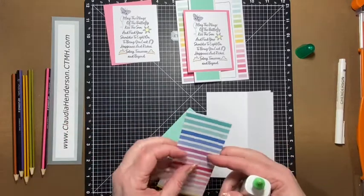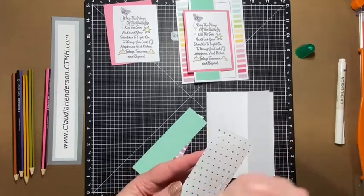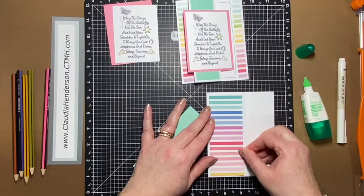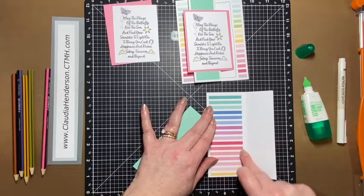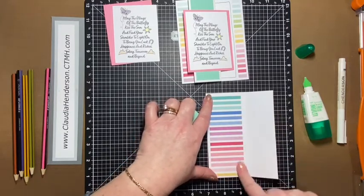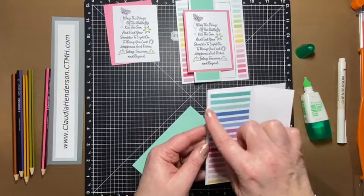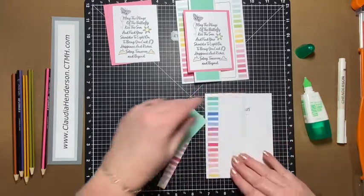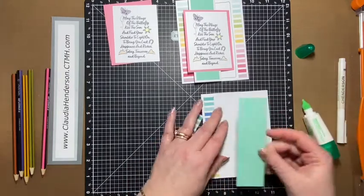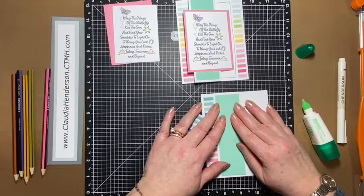Let's get started. I'm going to start with the bigger piece here. You can use your tape runner — I just happen to have my liquid adhesive here. I line it up so that the area on the top and the bottom have similar spacing. I don't mind a bigger gap because you won't see this anyway. Just make sure the frame around here is kind of even. Next, we put the sea glass — or mint — piece on, centered in the flap, making sure there is a nice even frame around the piece.